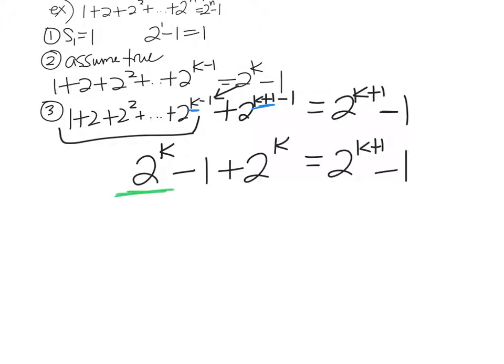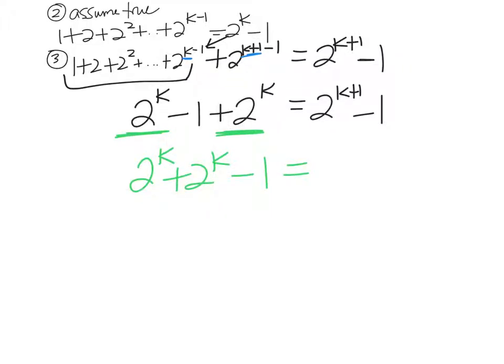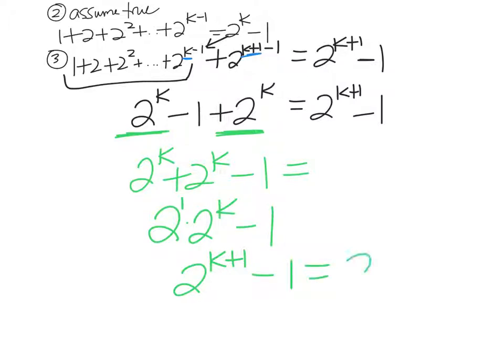But if you do this, 2 to the k, and you rewrite it as 2 to the k plus 2 to the k minus 1, and if you know that if you have one 2 to the k plus a second 2 to the k, how many 2 to the k's do you have? You have 2 2 to the k's, right? And this is 2 to the 1. And what do you do when you have the same base to your exponents? You add them. And that's the trick step on this problem. And that's how they're equal to each other.